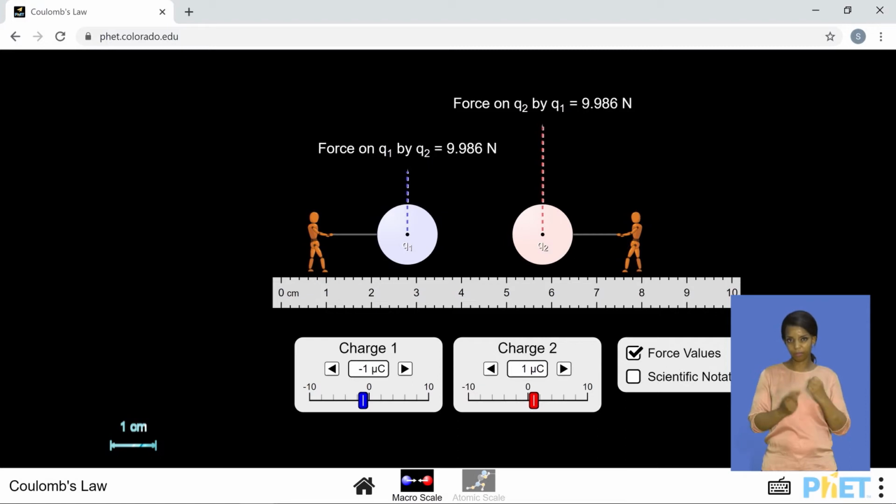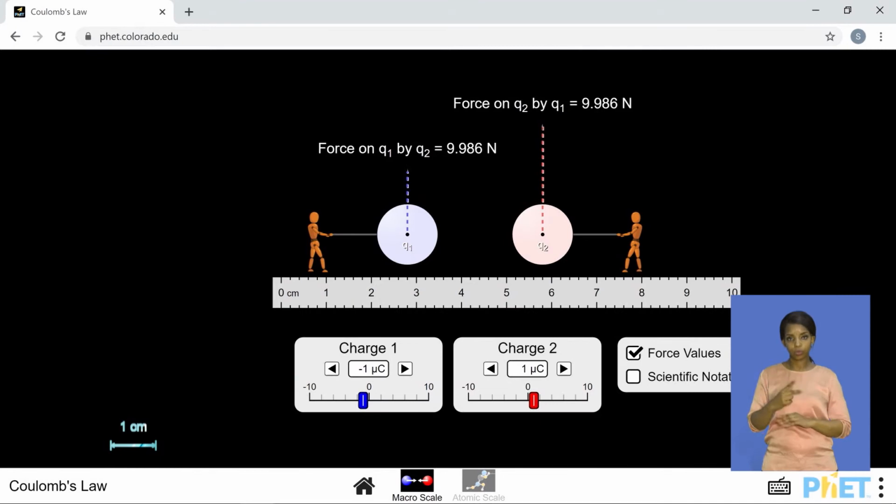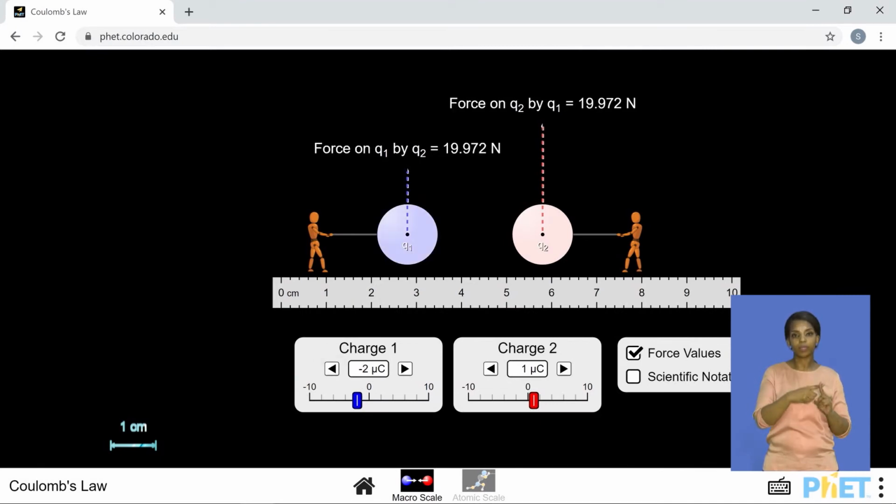If we double both charges, if we go to our simulation, we have to double both charges in this case. Now, Q1 becomes -2, while Q2 becomes +2. Then we want to see how that will affect the magnitude of the force between them. So we have doubled Q1, okay? We are also doubling Q2. Already, the force has also increased by the same proportion, which now is going to be 39,9.